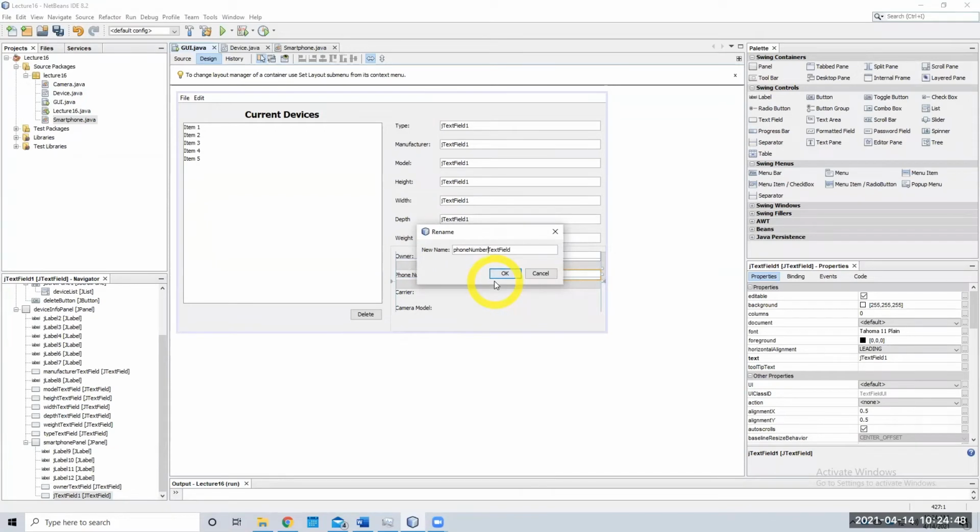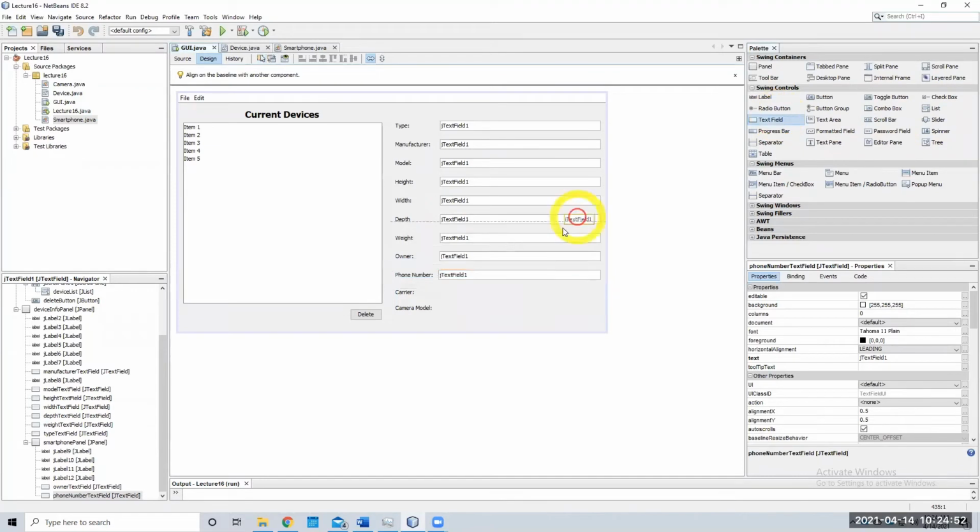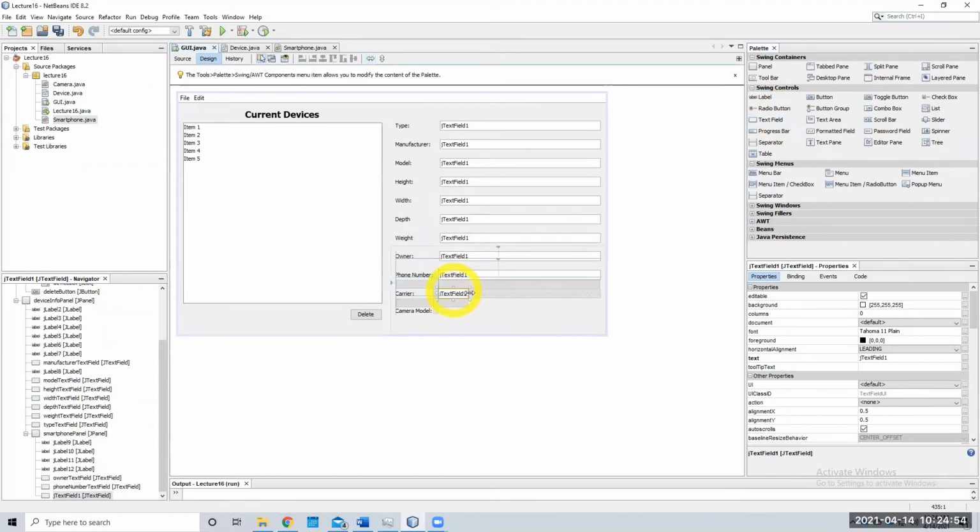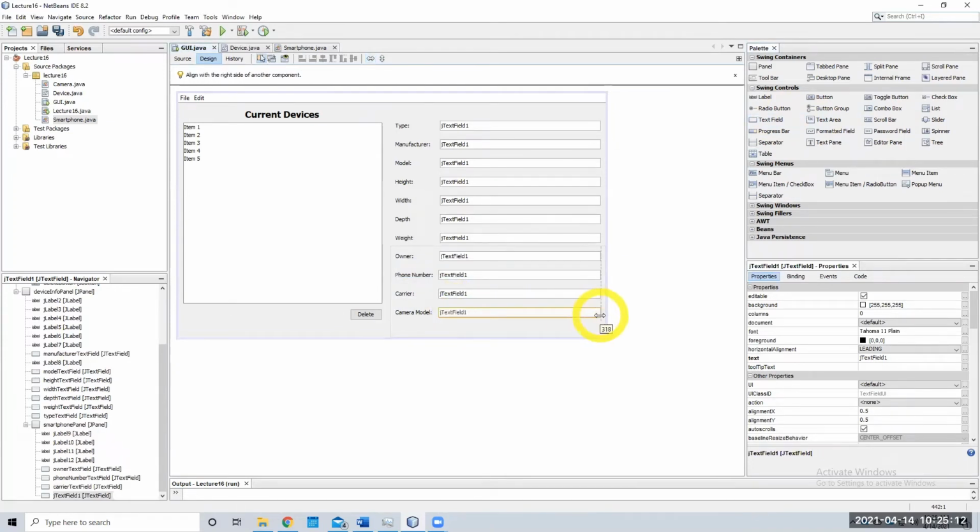Phone number text field. Another one for carrier. Carrier text field. Extend it out. And then lastly, camera model text field. Camera model text field.